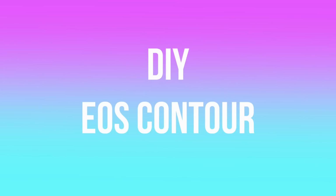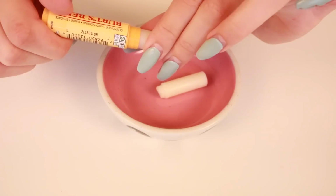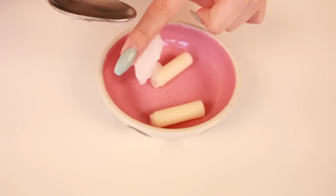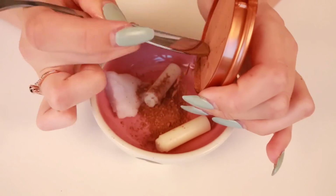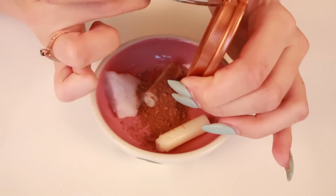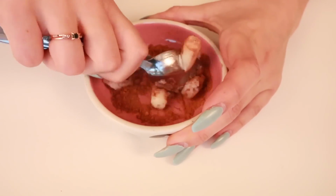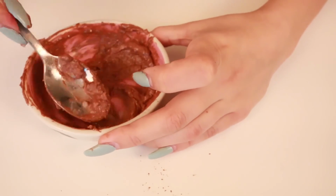So first I'm gonna make the contour EOS stick. I'm using 2 Burt's Bees chapsticks because they have beeswax in them, which is really good for cream makeup, but I'm sure if you use other chapstick, it'll work just as well. Then you'll need a tablespoon of coconut oil, and then you're good to put your powder in. Looking back now, I wish I used all of my powder. The more powder you use, the more pigmented it's going to be, so use all your powder if you got it. Then do your best to mix it all together. It's a little hard, but you can do it if you just keep working at it. And once it's all mixed together, you can set it aside and start to prep your EOS container.